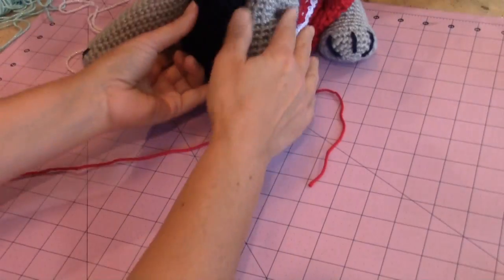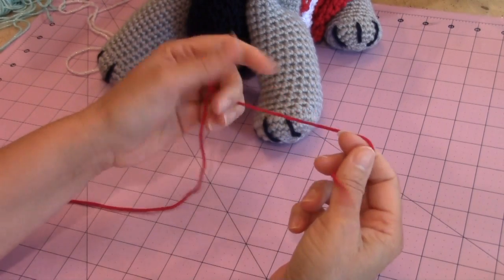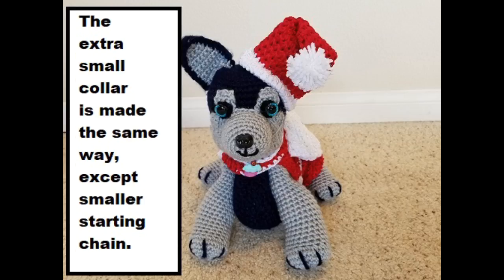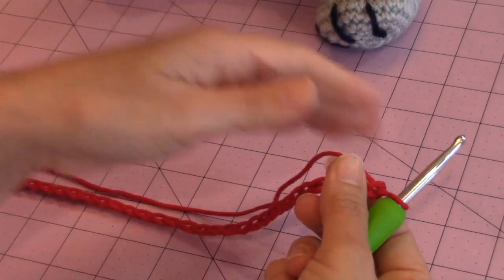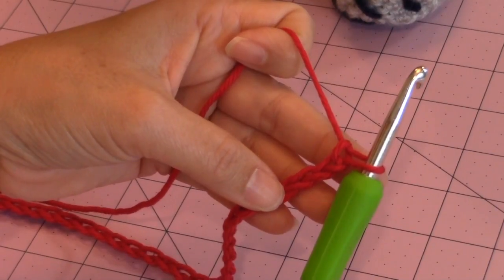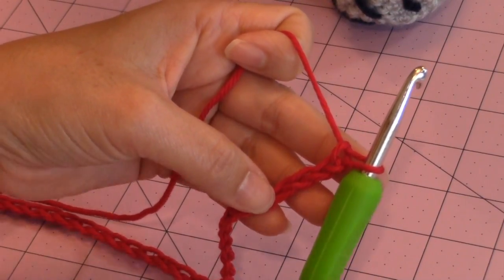So now I'm going to show you how to make the collar. So the first thing you're going to do is just make a chain the size of the neck of your dog. Mine is a chain of 30, and then you're just going to make your wave the same way that you did for the small dog, and then the border the same way that you made for the small dog.